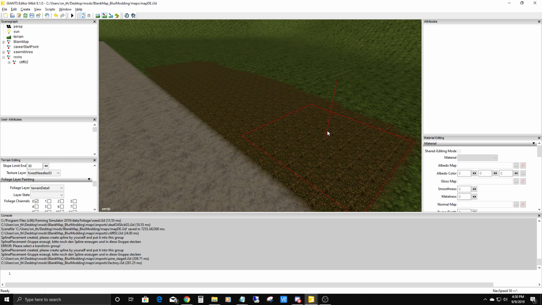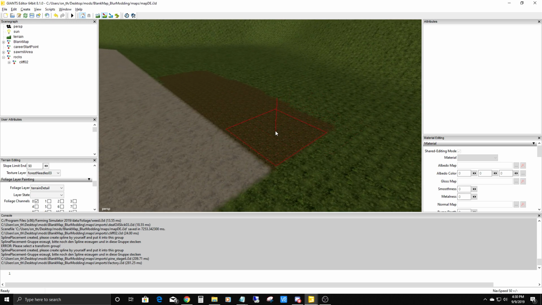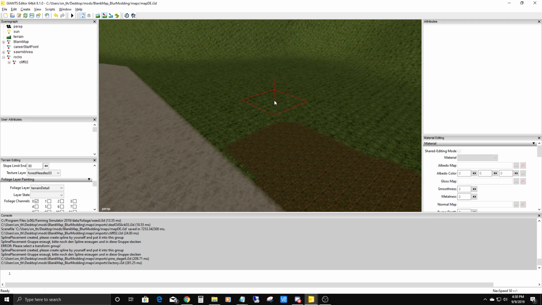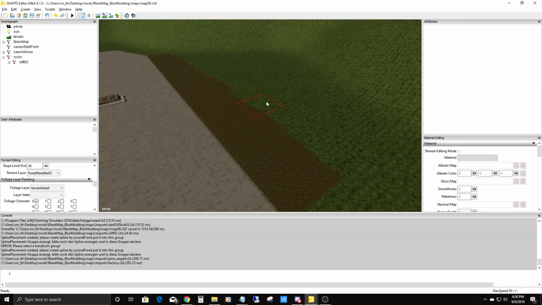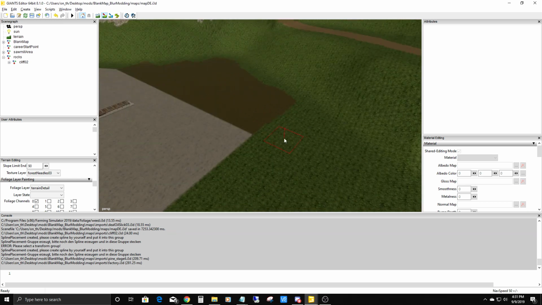I'm just going to paint this in here so we have a little bit of texture on the ground, because if you leave it grass, it's hard when you start putting the trees in there. Well, not really, but this is just the way I like to do it. So I'll paint all this in here. This will be our tree area. We'll just fill this up with trees. Okay, so we got our texture.